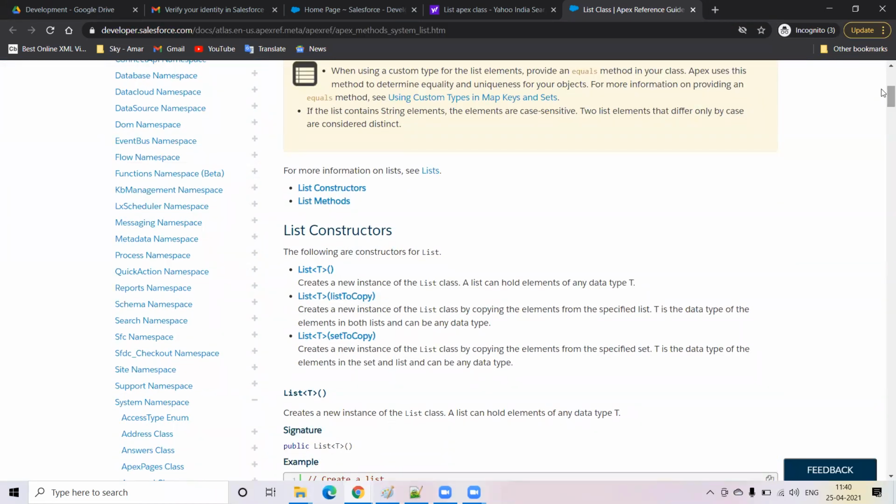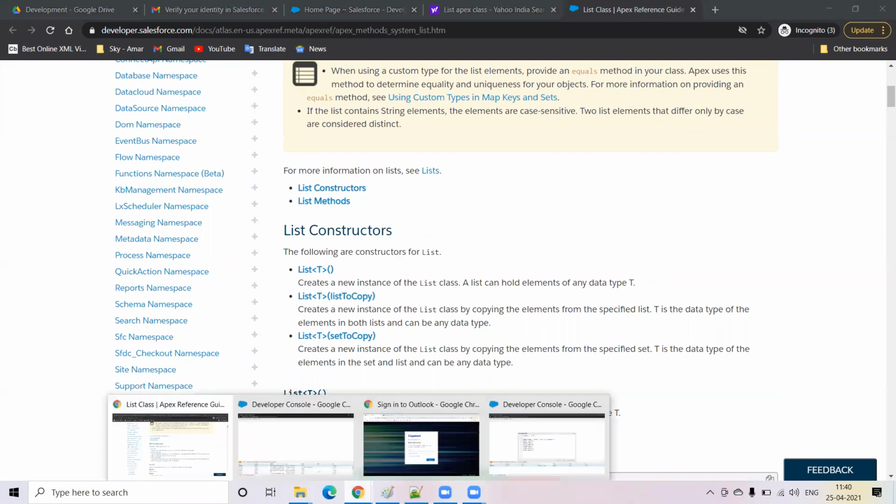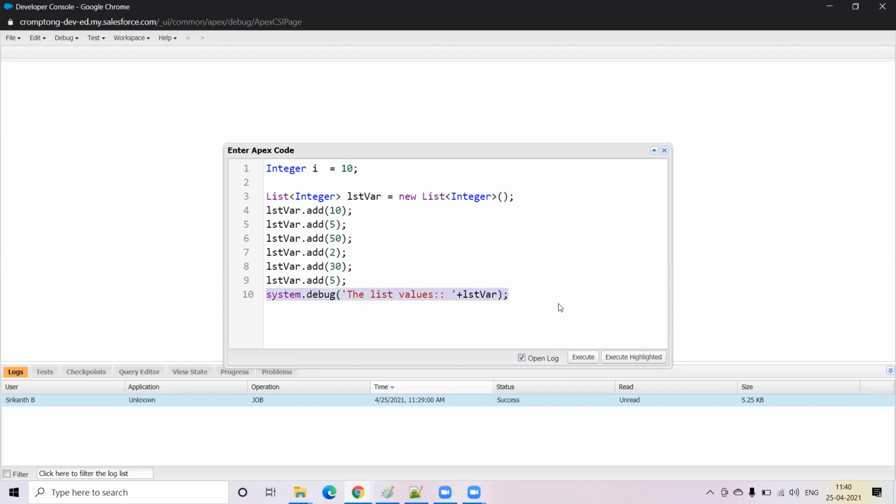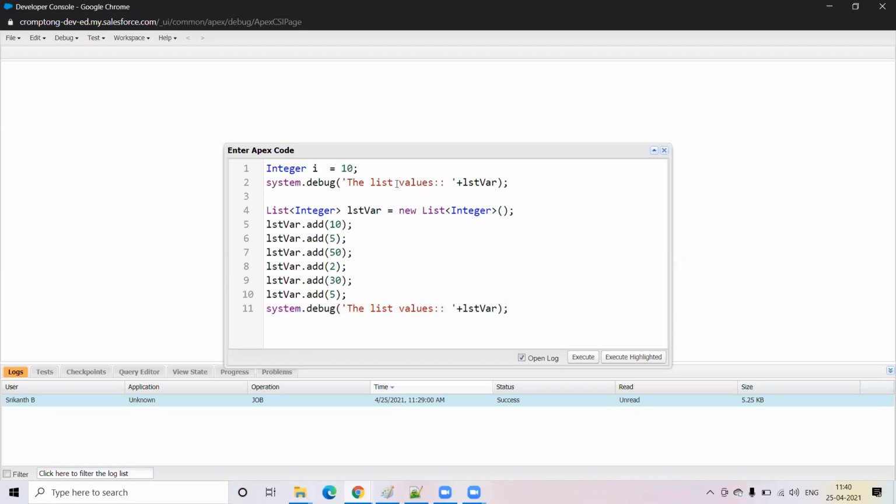That is the beauty. Okay, so let me put a debug statement. System.debug the list values. Put this one, copy it, paste it, and I can also put like this the I value.